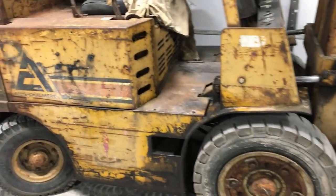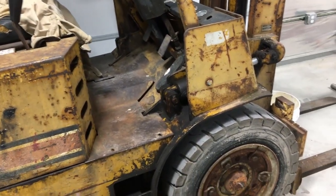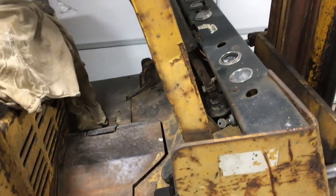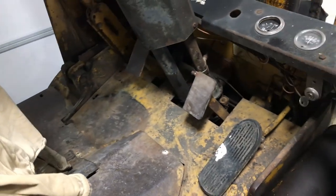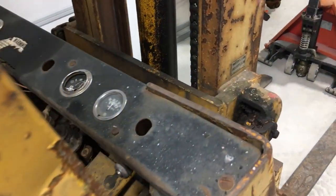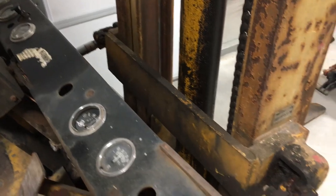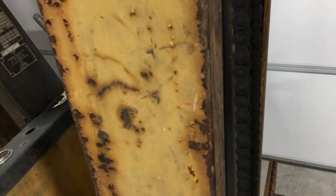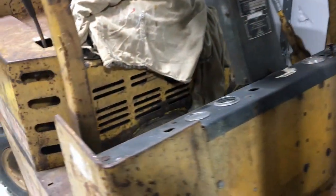Okay guys, so we concluded with the Allison Chambers. So as I described when I gave up the hoister, I got it running, and it was running good. I got it to run for a decent amount of time after I fiddled with the carb some. Couldn't put that on video. But I got it to the point where I can move it around, and then the problem became that these cylinders were leaking, as well as the main cylinder. So on this one, it leaks too.